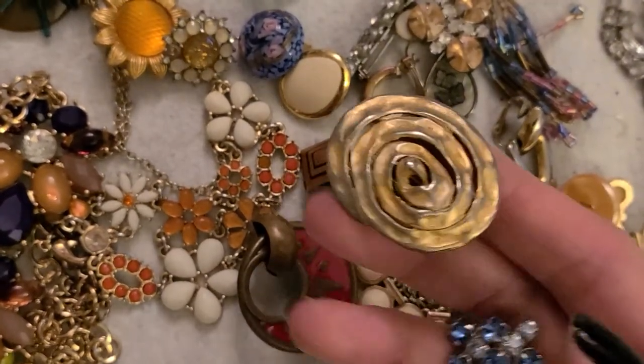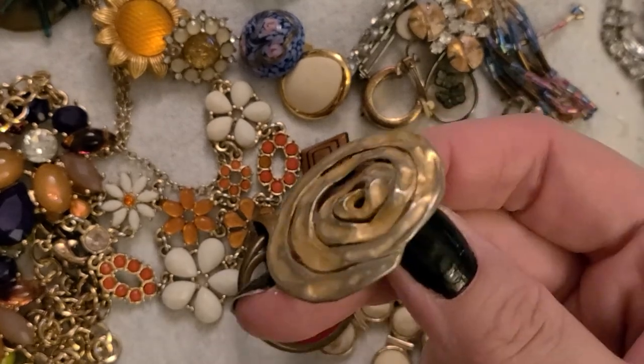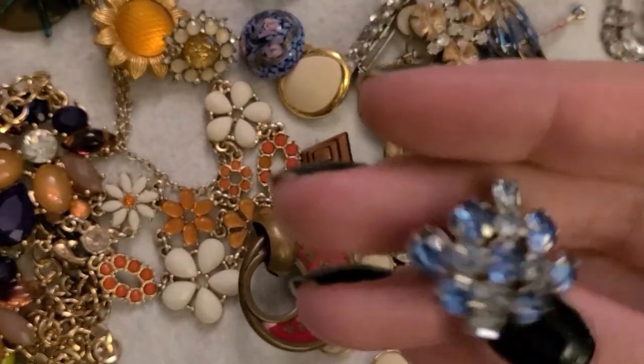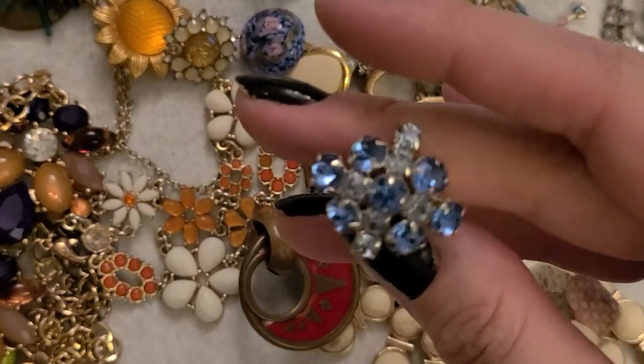Oh, cool. There's a match to this. I have the other one. I like it. It reminds me of a shell or some sort of conch. It's like nautical in my mind. Ooh, that's pretty. It's like a vintage screw back.